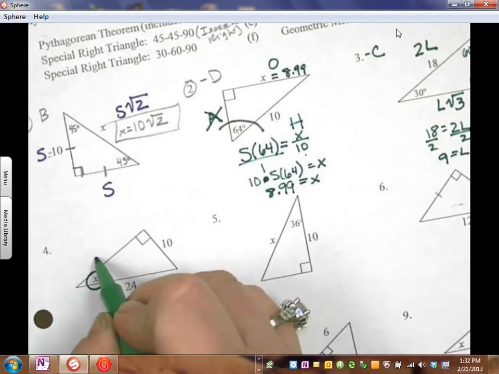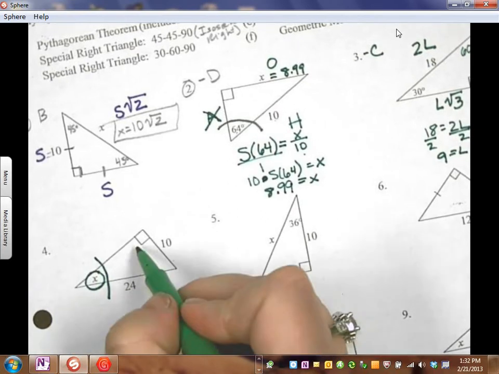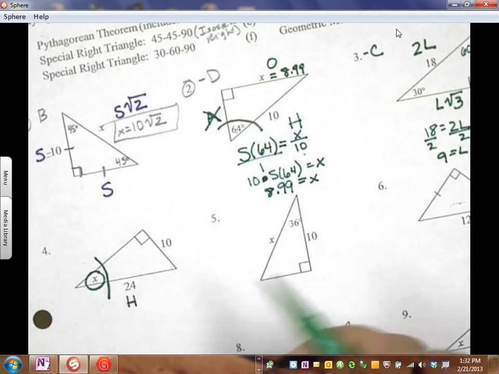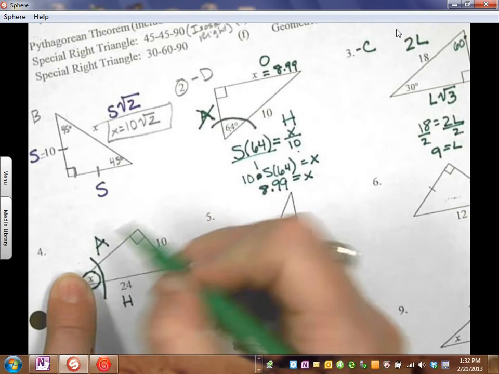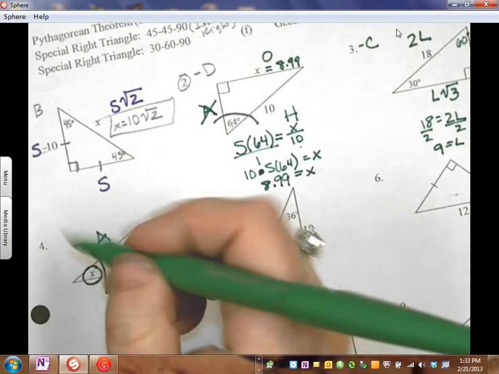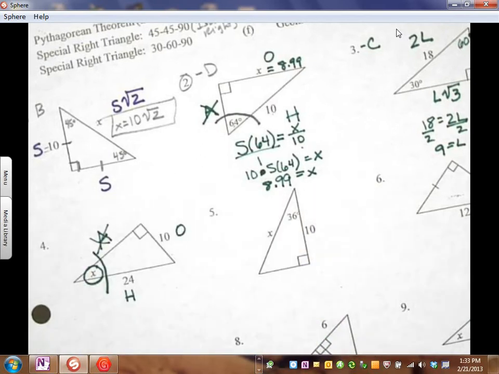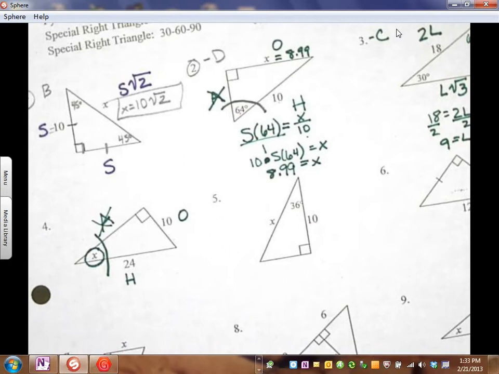So I'm going to find my H, my O, and my A, and there's my angle. Hypotenuse is always opposite the right angle. Then I touch, and I find my adjacent side, and then I know my opposite. What side did they not give me any information on? It was the A. So see if you can't set that problem up. I'm going to give you just a second to do it. Find your mnemonic.